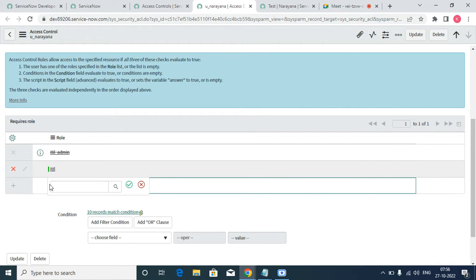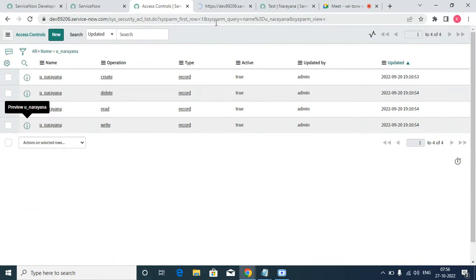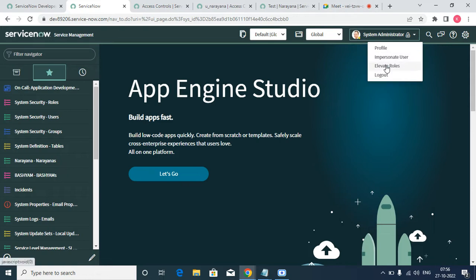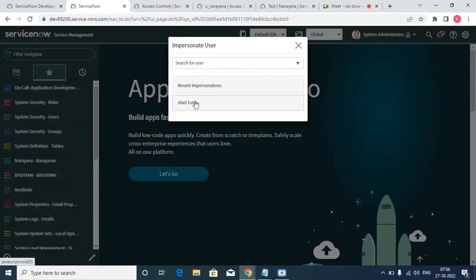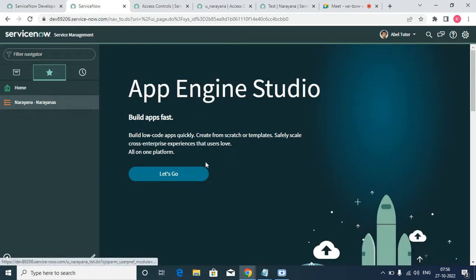And also if you need, I'm just giving u underscore Narayana user update. So earlier we saw the user didn't have the ability to modify the record. Now we have given it. Now again I'm just going to impersonate as Avail, opening this one.